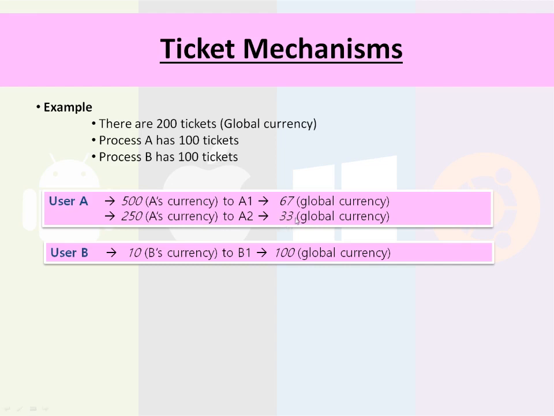So what is 33% of 100? That's just 33, right? And what would the remainder be? It would be 67. We could also do 500 over 750, and that gives us 66 point, well, times by 100, it gives us 66.66667 recurring, right? So I rounded that up to 67. So that's how these user level tickets are converted into a global currency, which will then be utilized by the scheduler in order to schedule jobs.